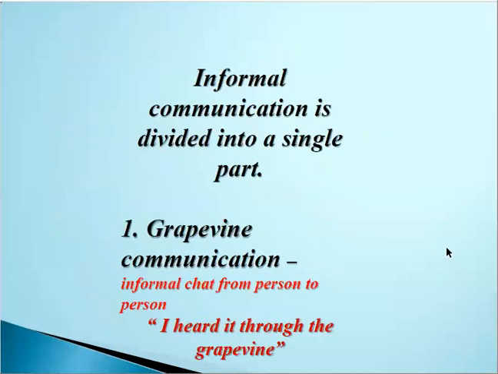Whereas when it comes to informal communication, we have only one type, and that is grapevine communication. Grapevine communication is informal chat, which is done from person to person, and it can be among the peers, it can be among two different groups, it can be among multiple groups altogether as well. It is informal communication. So for example, where a TMO, a house officer, and a patient are sitting, they are communicating through informal communication. Or for example, a teacher and a student are communicating. This is just communication from the teacher to the student, which is an informal communication.